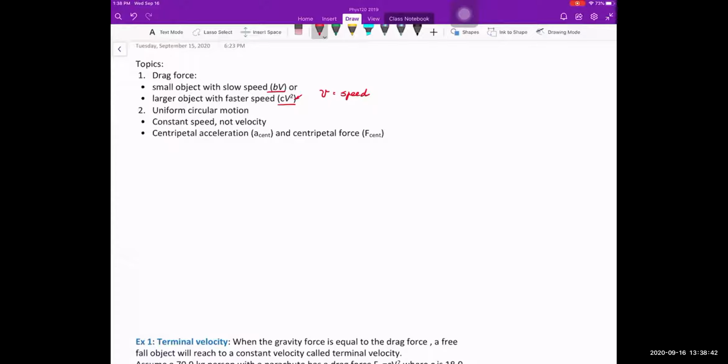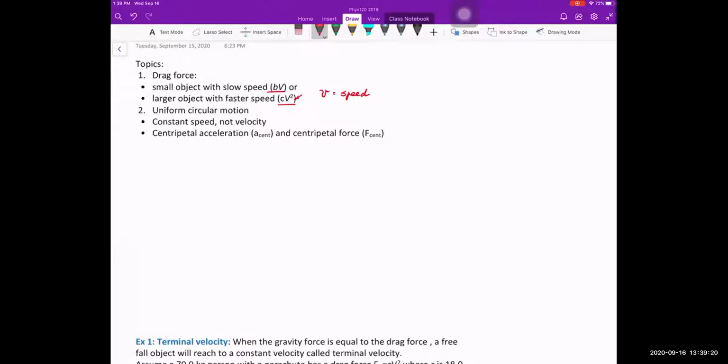We don't use the velocity, and the reason we didn't use the velocity was because it only depends on the magnitude. As you can see, it's a magnitude squared, so it makes no sense to include the direction. The direction we know is always opposite to the direction of the motion, so we don't include it. We only care about how much it is. It's v squared, so it's not simply proportional to the speed; it has a larger effect by the speed.